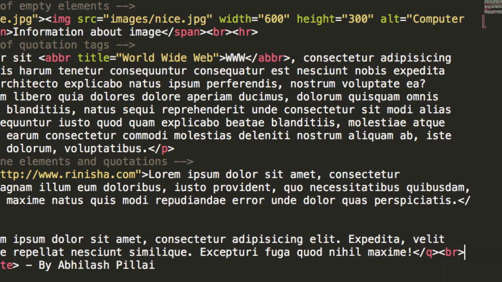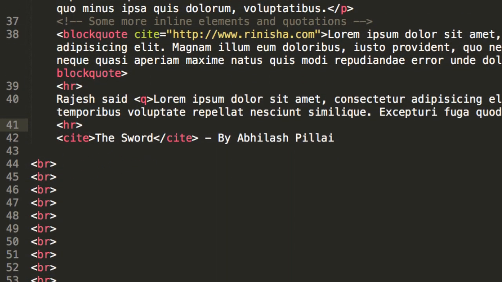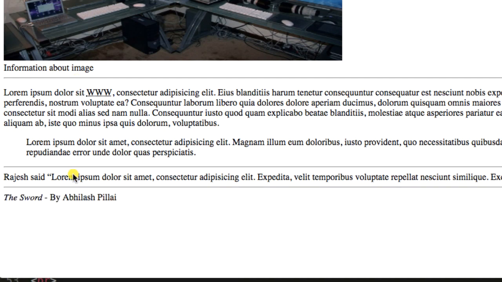So here I will insert a line break and a horizontal rule too. Let's check it in the browser now. Here you can clearly notice the difference between using blockquote and cite.